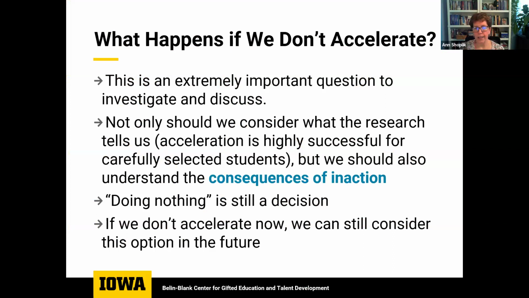And then I always want to ask myself, and ask us, the question: what happens if we don't accelerate? We want to consider what the research tells us, that acceleration is highly successful for a lot of kids, for carefully selected students, but we have to understand the consequences of inaction. And I know it can be scary, especially when we're talking about a full grade skip. That's a big change for a student and a family too. It's a big deal. But doing nothing is still a decision.